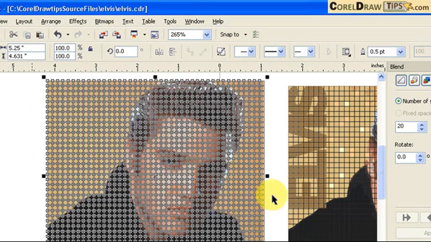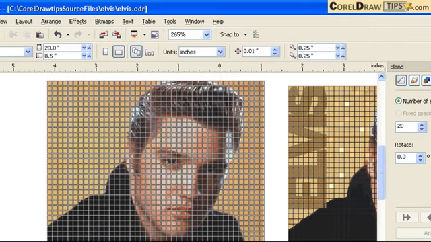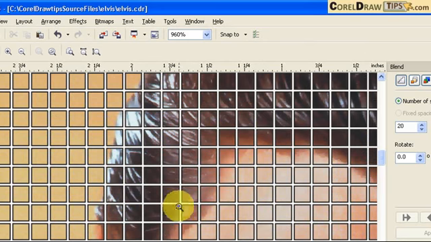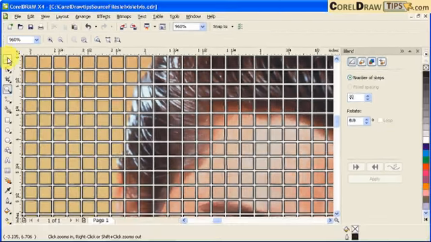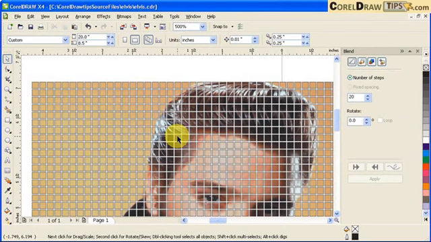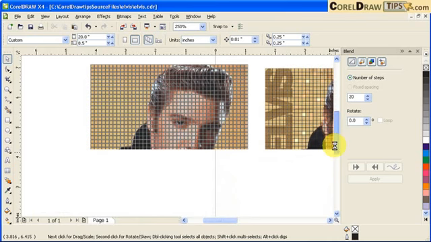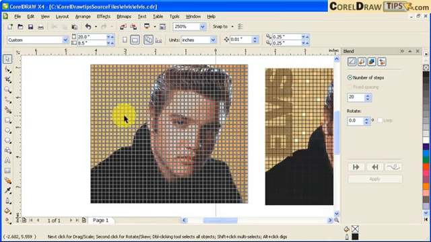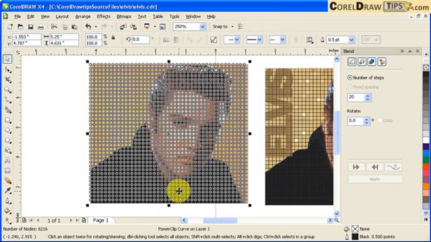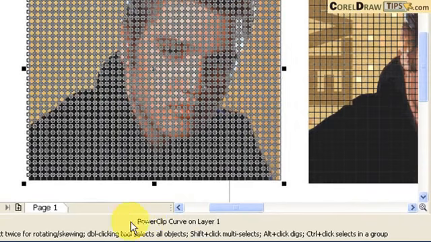There you go. Now the grids, if I zoom in here, the photograph is inside the grid. Now if you want to edit the photograph inside the grids or inside the power clip, you click on the grids here, and it says here in the status bar, power clip curve on layer 1.